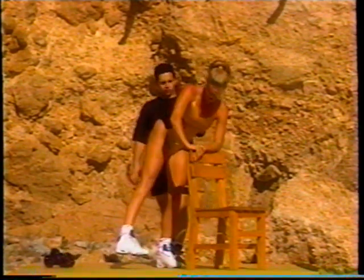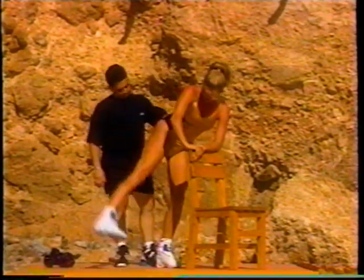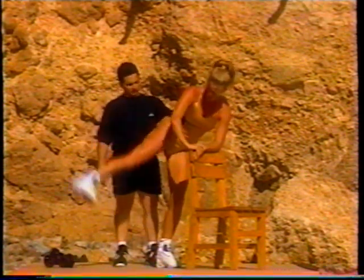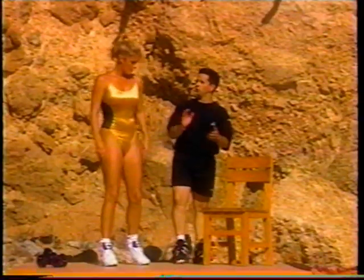Back flat. Exhale as you go up. Keep the toe pointed down. Good job on this knee. 3 and 4 and 5. And squeeze. 6 and 7. Keep the back flat. 8 and 9 and 10. Good job. Next, we're going to do some squats.